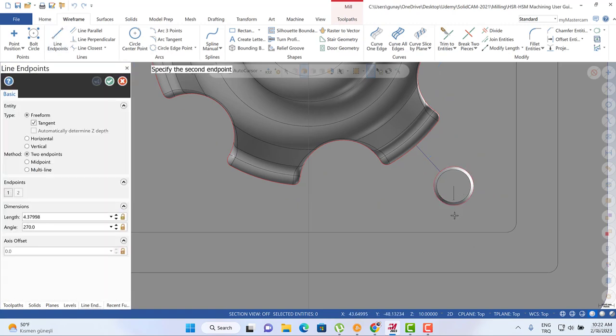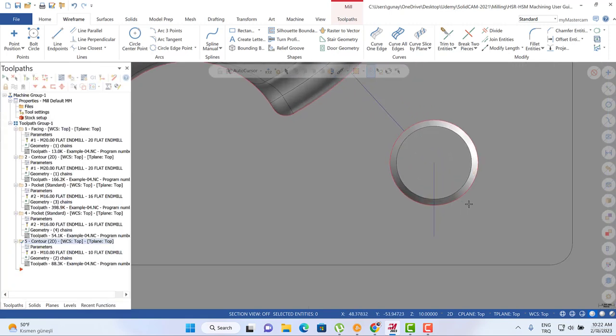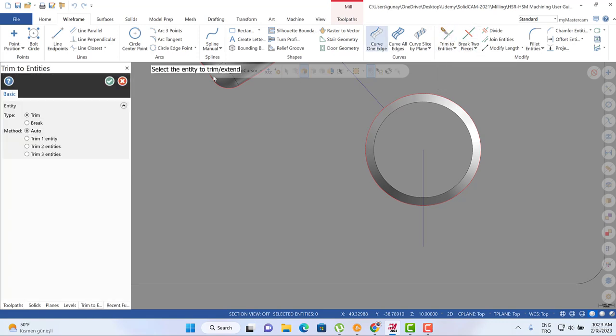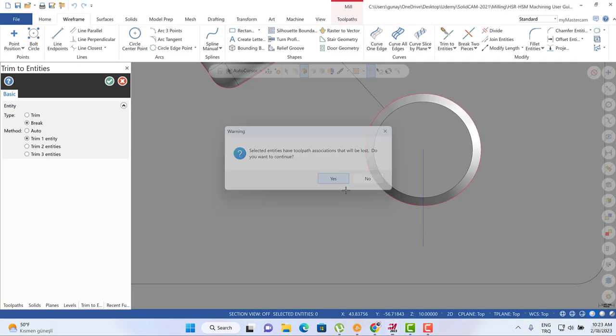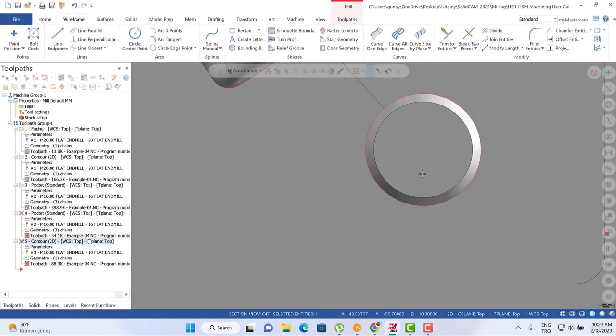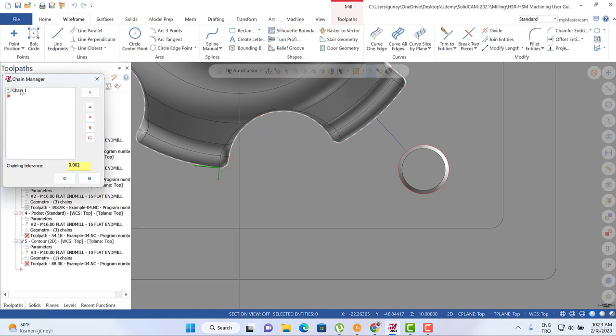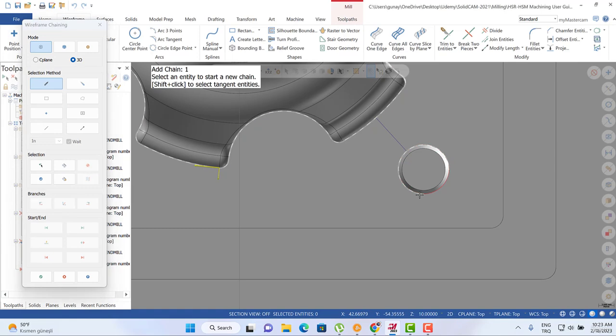So we can also organize that kind of stuff as well. For example, I can create some line like this, and by using that line, I can use the trim entities options, and we can hit the break trim type and one trim entities, and we can select that circle and that entity, and then we can delete that line. As you can see here, I can easily break my circle. So according to that perspective, we can turn to here. This is my geometry 1. And then we also need to add that geometry again.